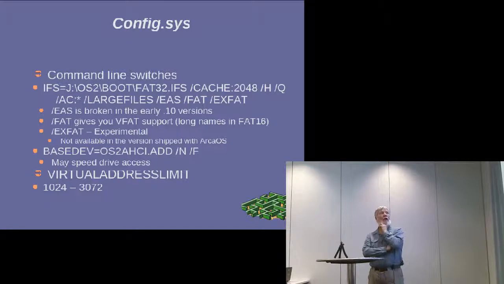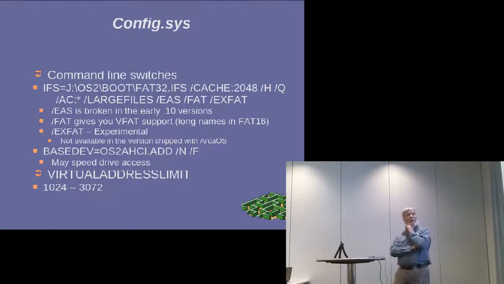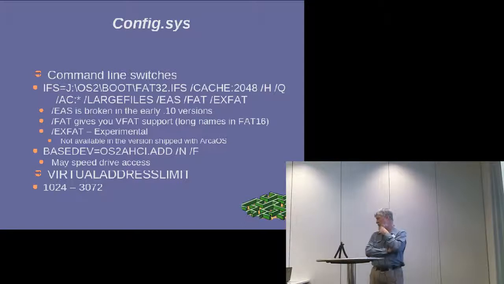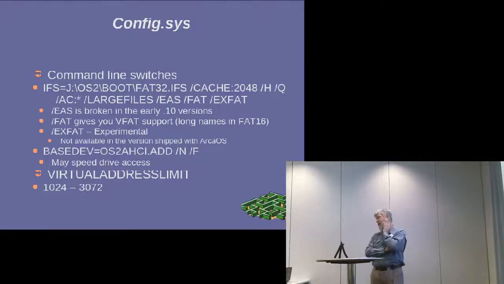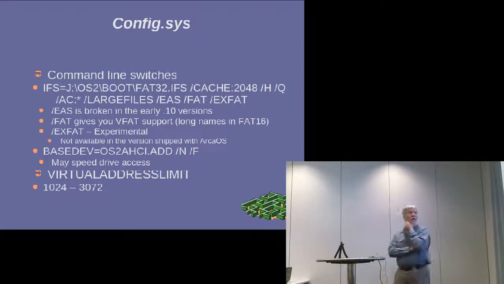You can try adding /N /F to the AHCI driver. It does speed up disk access for some people in some systems, and no one has reported a problem with using it. That doesn't mean there isn't a problem, but it's something you might want to try.